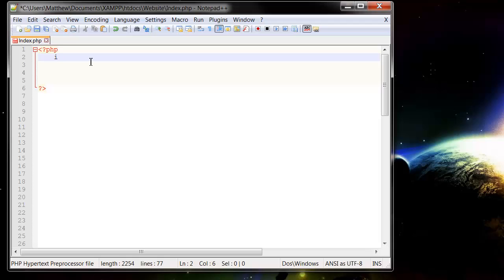So as a simple example, let's just put in a couple of variables. $myFirstNumber equals 5, and then $mySecondNumber equals 10, and then we just want to put in our if statement now.